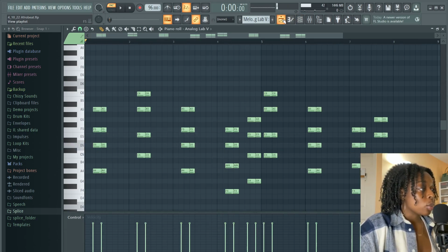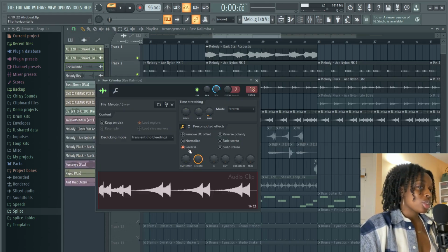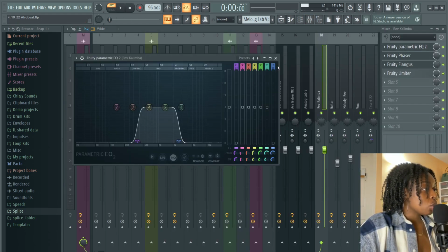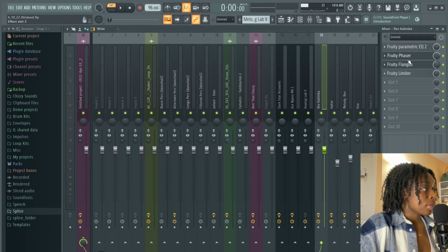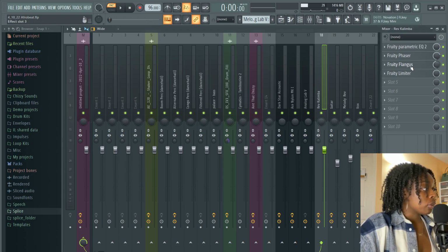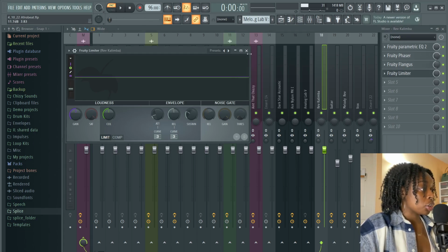And then what I did was that I rendered it out into an audio file, and y'all know I had to reverse it. So I reversed it and I added a whole bunch of effects to it. So I added a parametric EQ to cut out the low end and the high end. Added a Fruity Phaser and I turned it down a little bit. Added a Fruity Flanger because I like how it sounds. And then I added a Fruity Limiter just to turn it up.